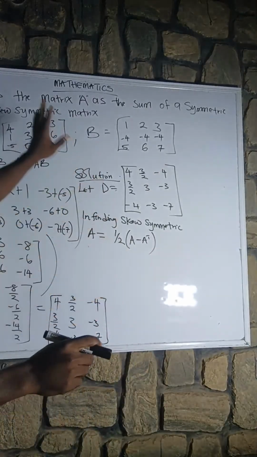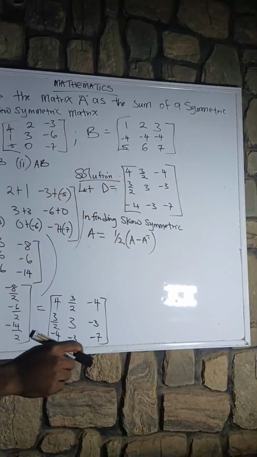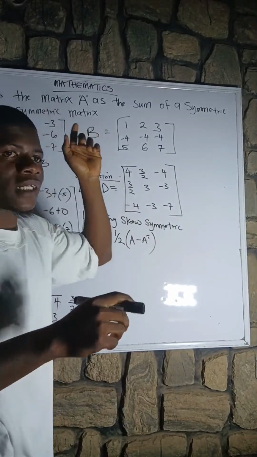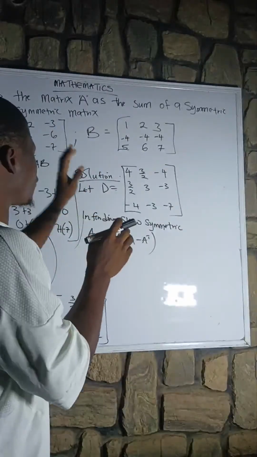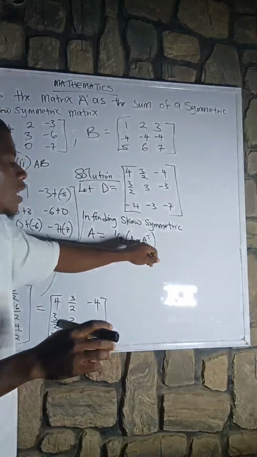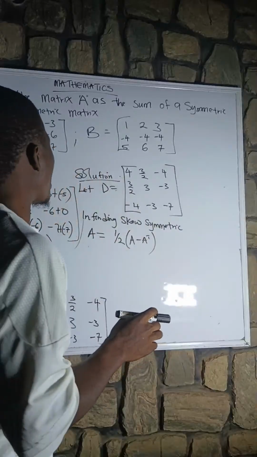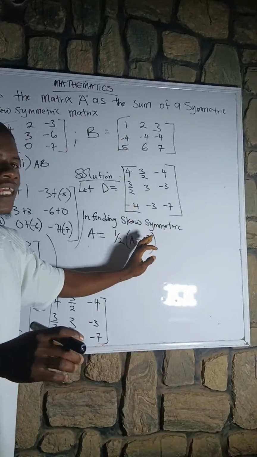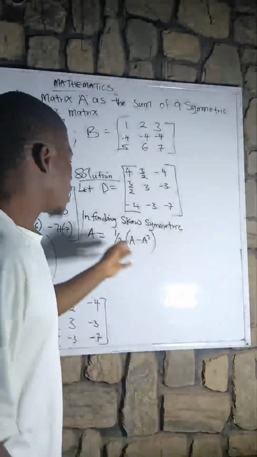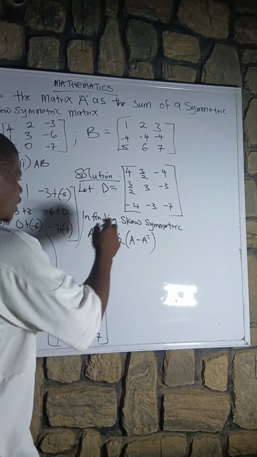That is the difference. In symmetric, we are dealing with positive, while in skew symmetric, we are dealing with negative. So when you see a question like this, you know that in symmetric, it's still the same formula. The only difference is the sign in between the A and the A transpose. In symmetric, we have positive as the sign in between them. Meanwhile, in skew symmetric, we have the negative sign in between the matrix A, or any given matrix, and the matrix transpose. So now let's bring it together.